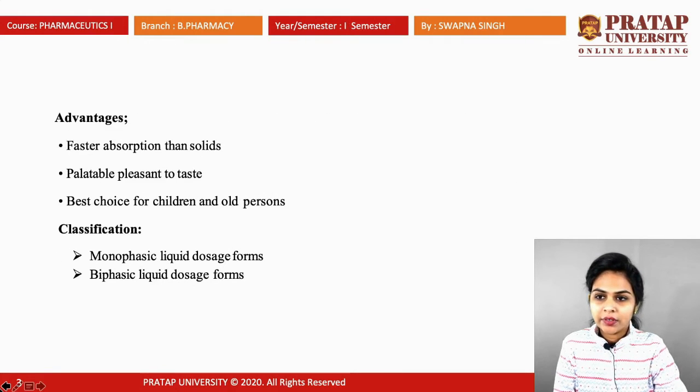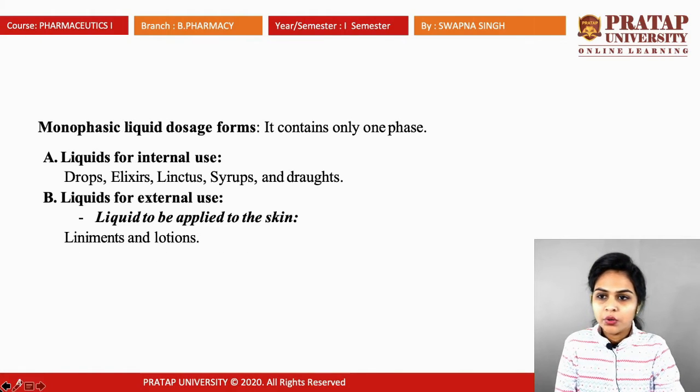Next, the advantages of liquid dosage form. It has faster absorption as compared to solid, it is palatable and pleasant to taste, and is the best choice for children and old persons. Next is classification. Liquid dosage forms are classified into two categories: first is monophasic and second is biphasic. First we go to the monophasic liquid dosage form.